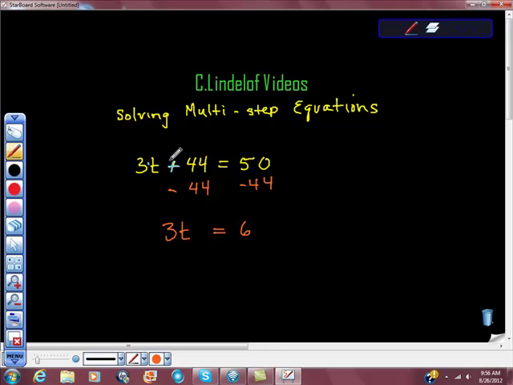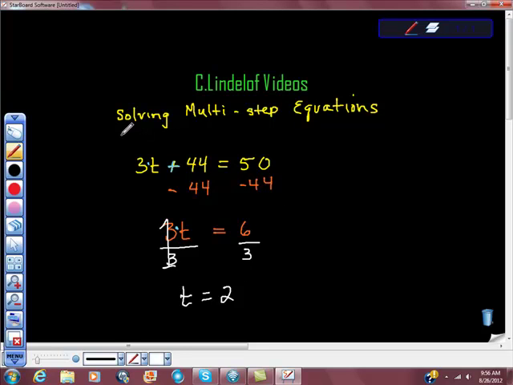So we had addition. We undid our addition by using subtraction. Now we have multiplication, don't we? We have 3 times t. So 3 times t is equal to 6. So 3 times what number is equal to 6? We already have that answer in our head, I think. But this is how we got that answer. We divide both sides by 3. 3 over 3 is 1, isn't it? And 1 times t is just t. And that's what we wanted. We wanted t by itself, right? And we have 6 divided by 3 is 2. Well, that's just what we thought it was going to be, isn't it?